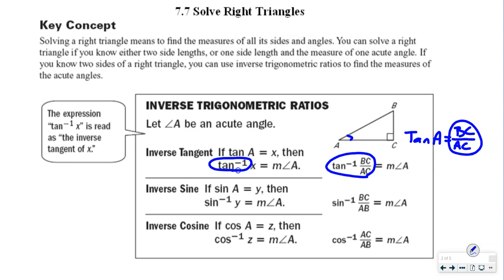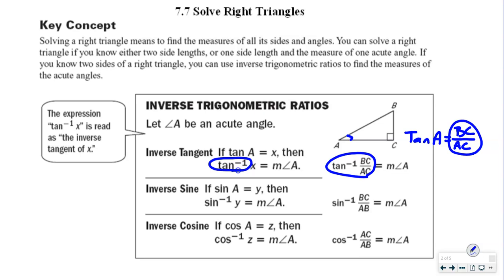So in your calculators, you need to make sure you can find and how to do the inverse of these trig ratios. So if you're in a normal scientific calculator or maybe a graphing calculator, likely you'll have to hit the second button and then the tangent, cosine, or sine buttons. It should show you that inverse, the tan -1, sine -1, cosine -1 right above those buttons, or wherever those buttons are on your calculator. That's what you'll do.